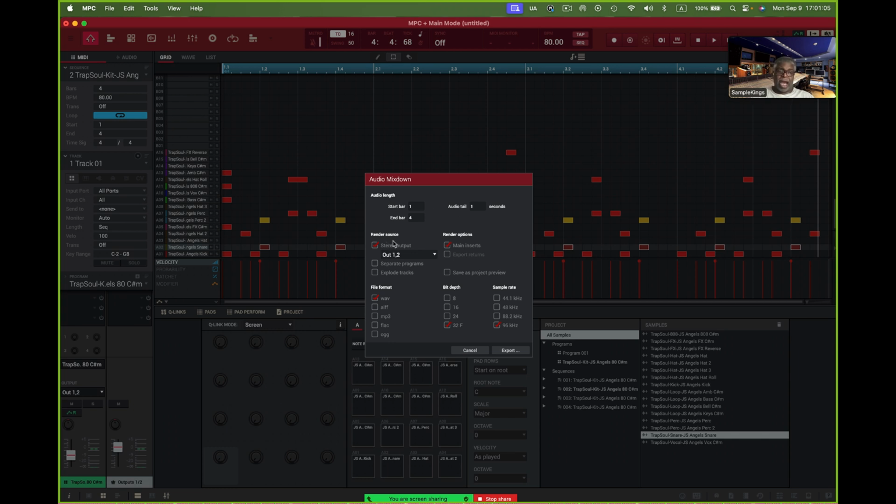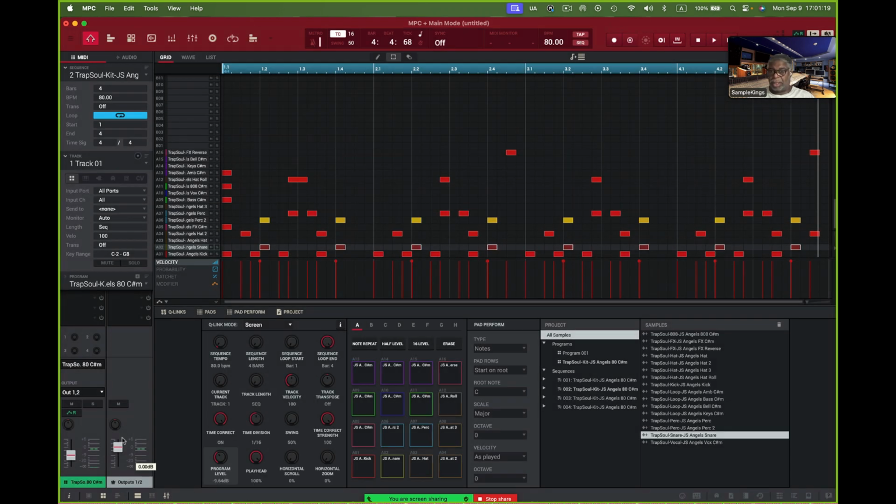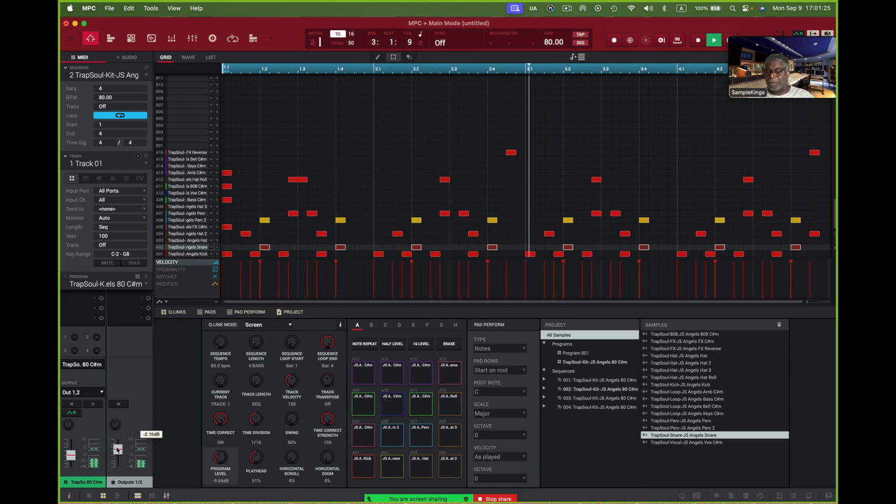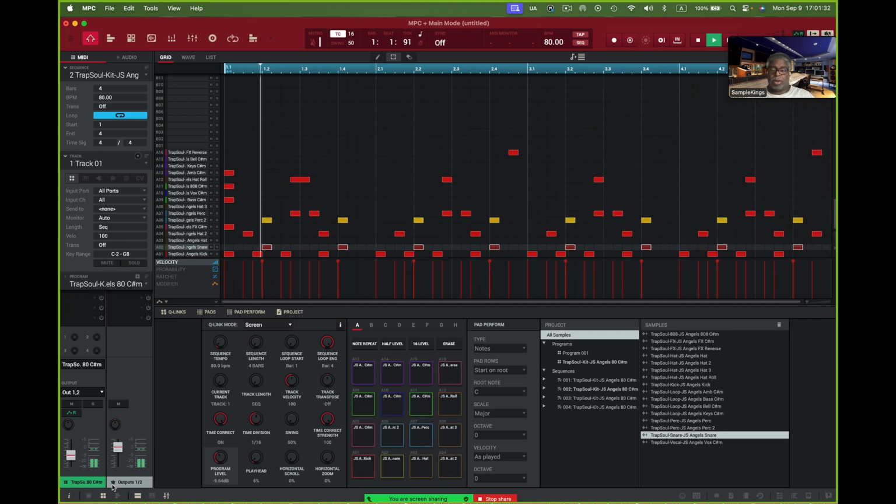Next, below here, we've got the render source. It's going to render this file out, and my render source is going to be my stereo input, which is going to be 1 and 2. Let me close this out first. Here I am in the track. I'll play the track back. You'll see this is my stereo. Now it's not playing. That's the main output. You'll see there's a crown right there, a king crown. That's the master output, or overall controlling output. It's outputs 1 and 2.